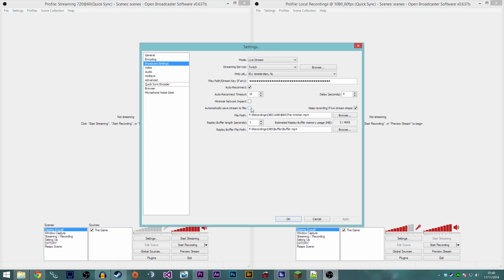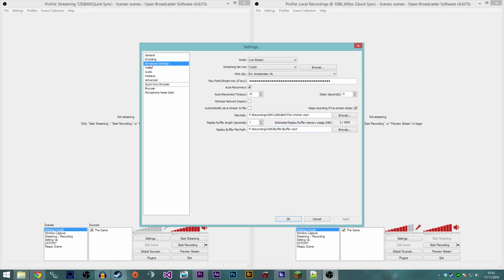There's no performance hit, funnily enough, like people would think, or like I even thought, having two copies of this running at the same time, surely it's drawing a lot of resources. But simple fact is OBS uses very, very little resources in the first place. And for some reason, when you're streaming and you're encoding, it's the exact same as if you're just streaming or just encoding. So just local recording or just streaming has the same impact performance-wise as doing them both together. I'm not sure how or why, but take my word for it. On my system, the way it is, there's no extra overhead by doing it this way. Your mileage may vary. If it does, I can't help you, unfortunately.